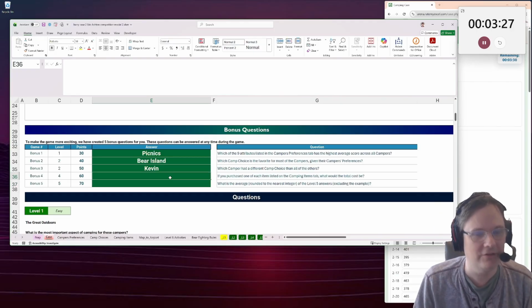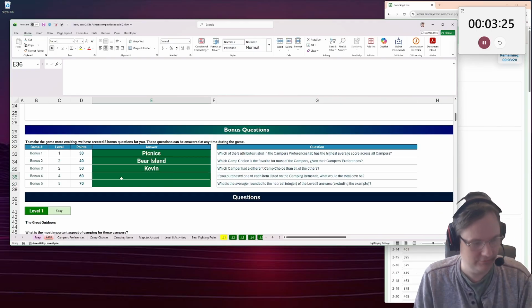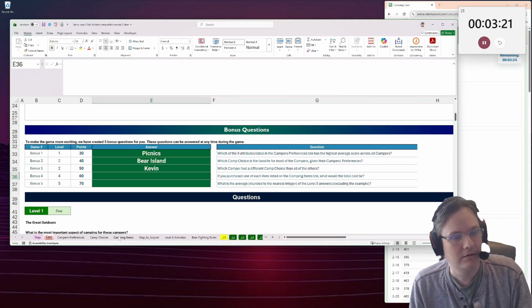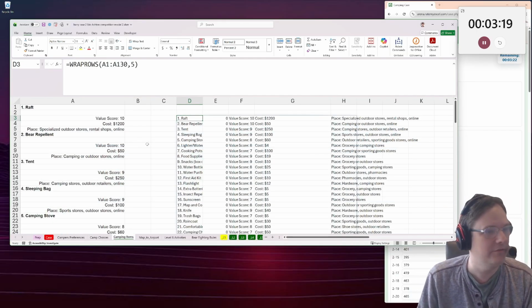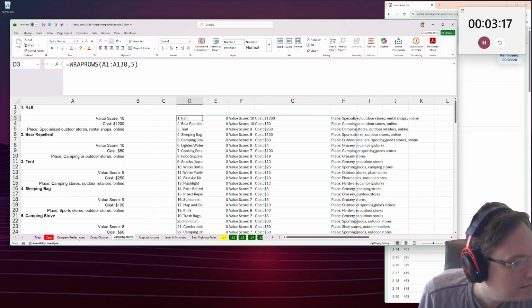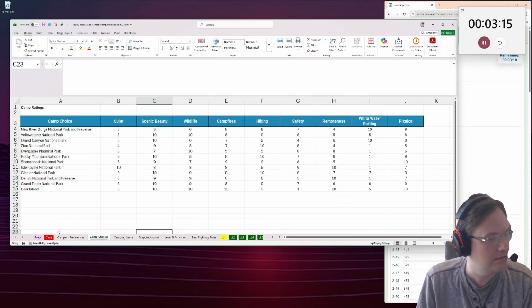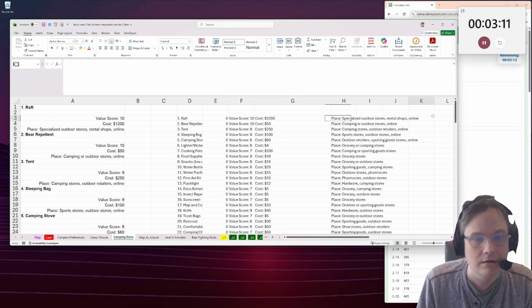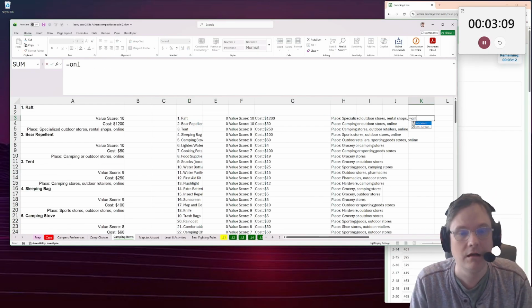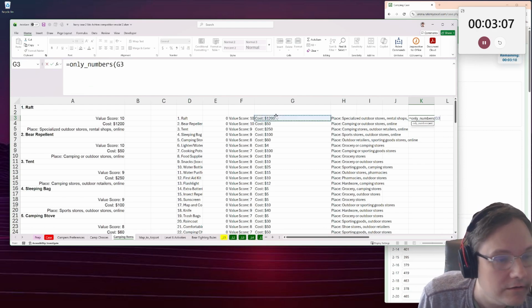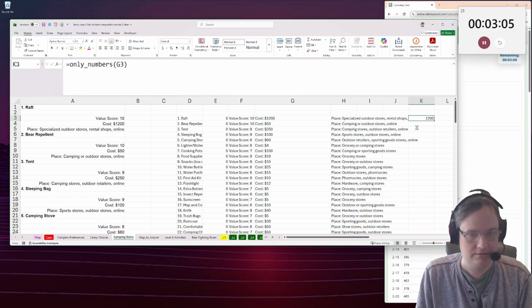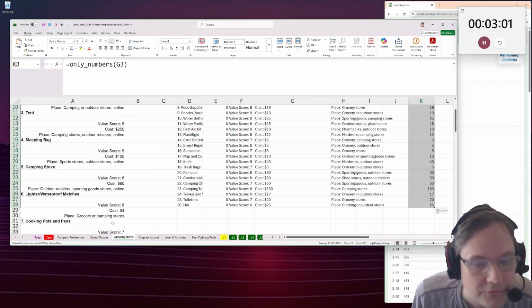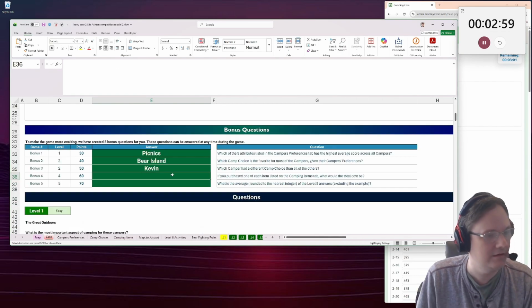If you purchased each item in the camping tab, what would the total cost be? One of each item in the camping items tab. Only numbers. 2267.